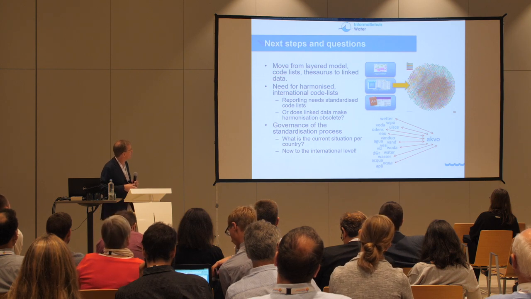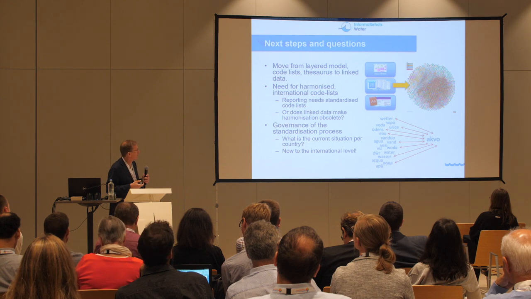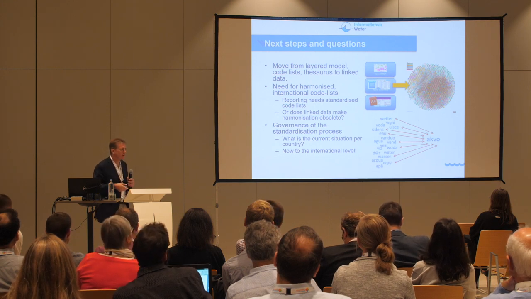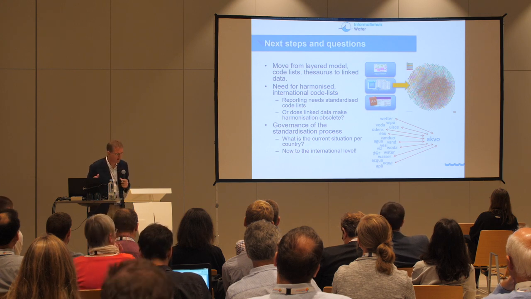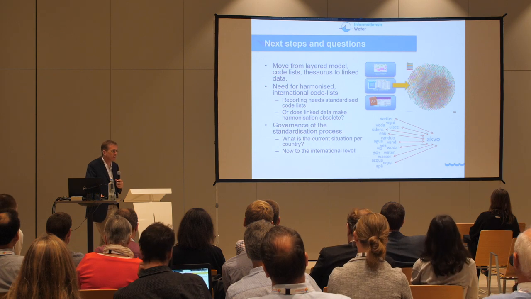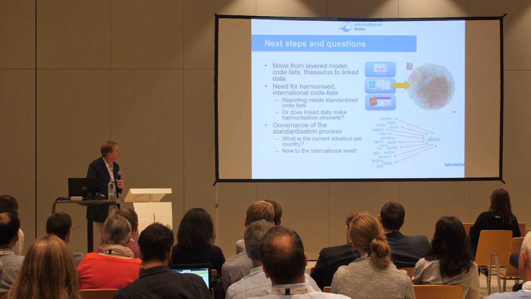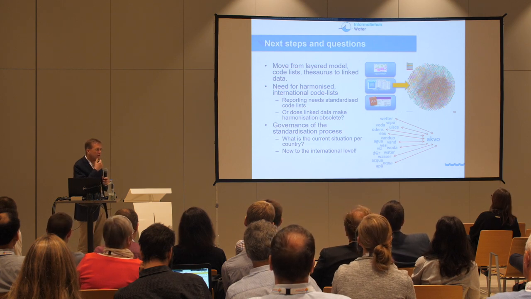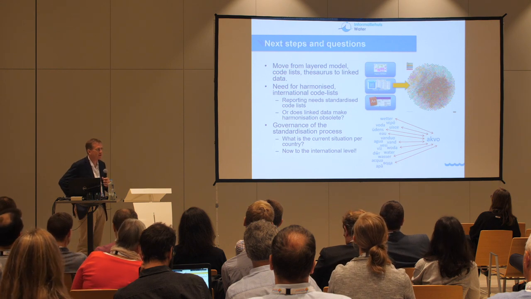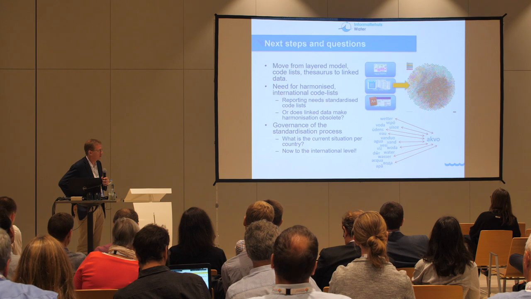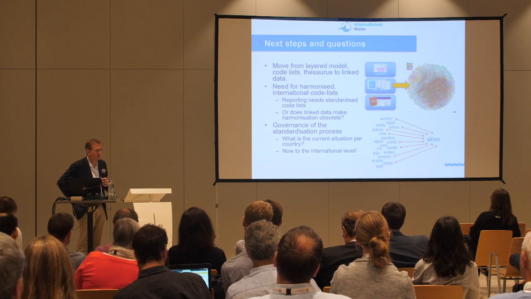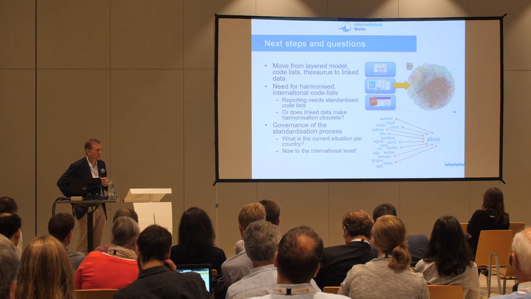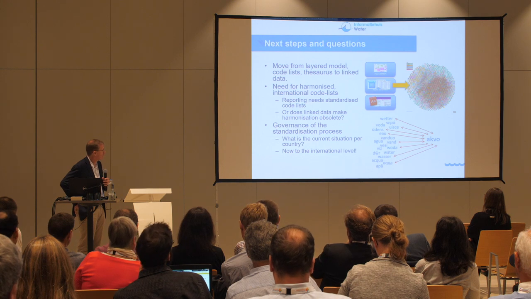Now for the future, we move from a layered model, where the code lists, the vocabulary with all the definitions, and the model itself all go into linked data space, making it a bit more fuzzy, but we find that it's a great improvement because it's closer to how we use language ourselves. We need these international code lists. We need an international standard, a European standard, to which we can refer. And we also think we need a management process similar to the process we've got in the Netherlands, this accredited process by the Forum Standardization, to make sure that we've got a common standard which we're all referring to.